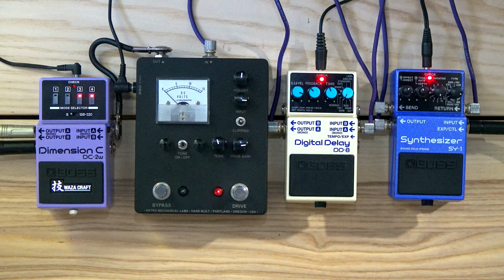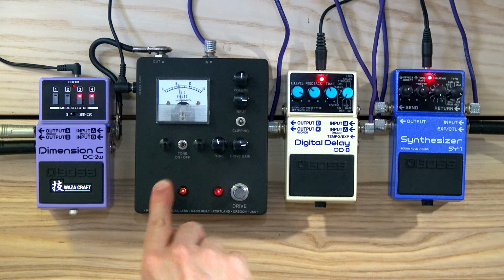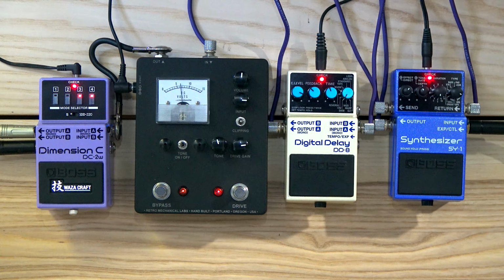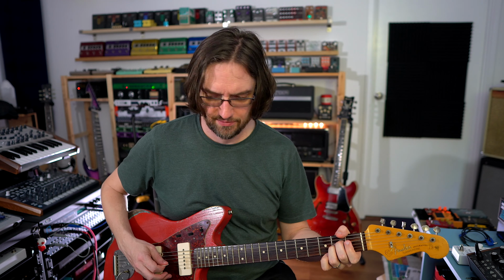Now with the drums, it becomes this massive sound, which sounds really, really cool. I really like that sound.